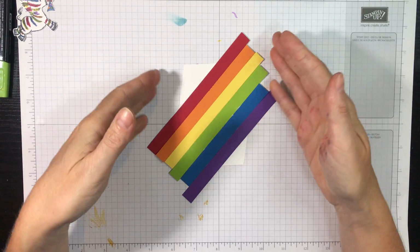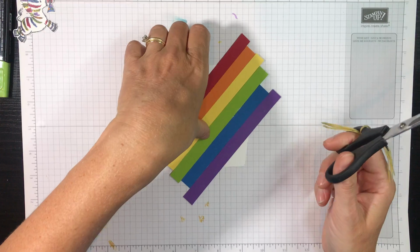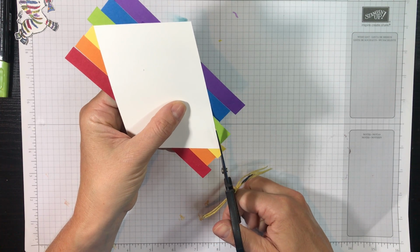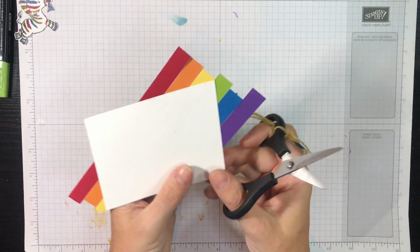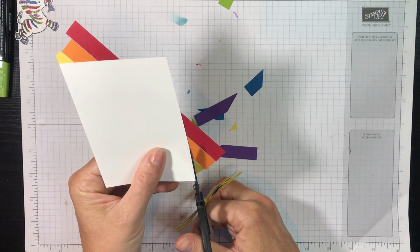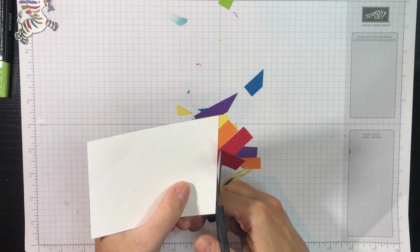Now you can see it's hanging off the edge of my cardstock quite a bit. I'm just going to take some paper snips and I'm going to trim off that excess. You can also use your paper trimmer to do this. I like the control I have though when I use my paper snips. If I were to use my paper trimmer to do this, I guarantee I would cut into my main panel here.